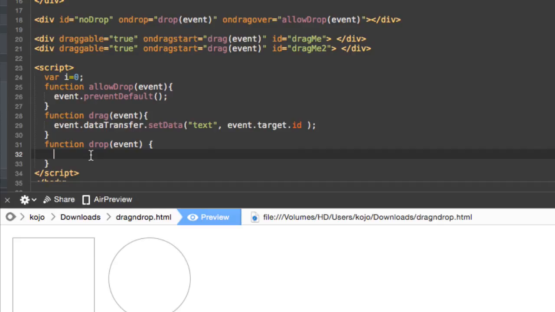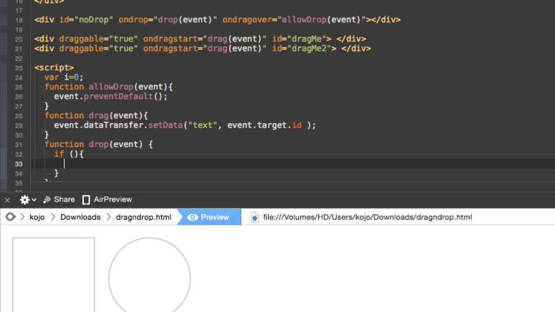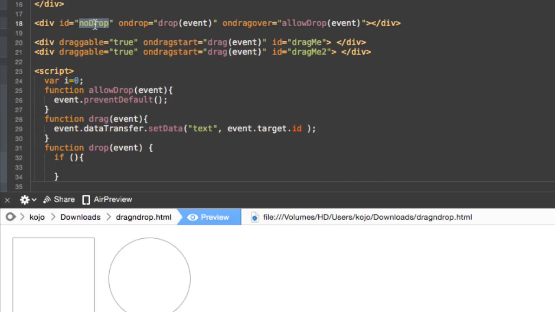So first of all, we need to figure out, is it the right element we're actually dropping on? So we need to make a conditional statement. We need to figure out, is this the right one? So I'll start with an if. If what? If the target that we're dropping on is this one, the one that is called no drop, then we should not allow it to stay in here.